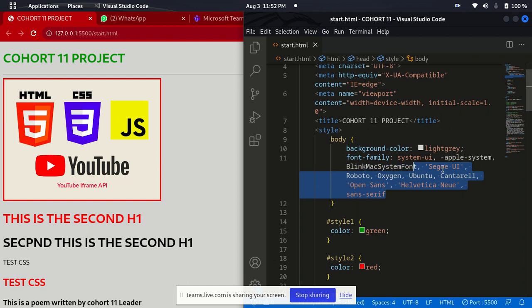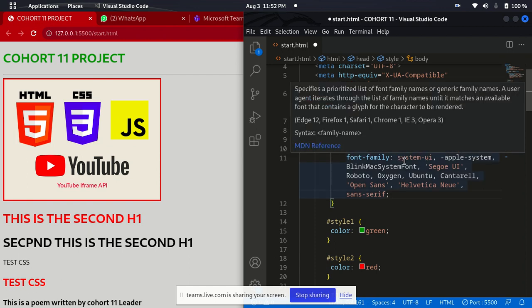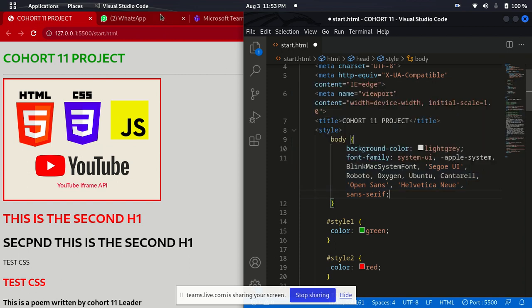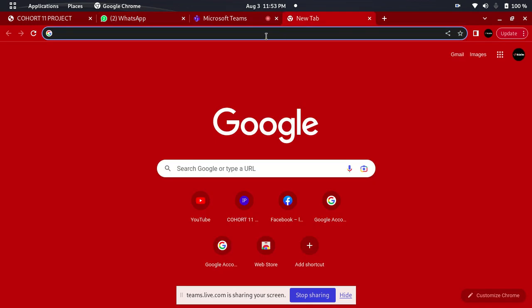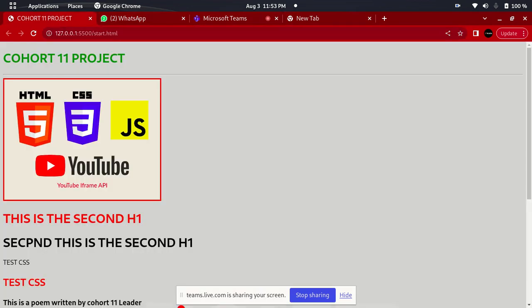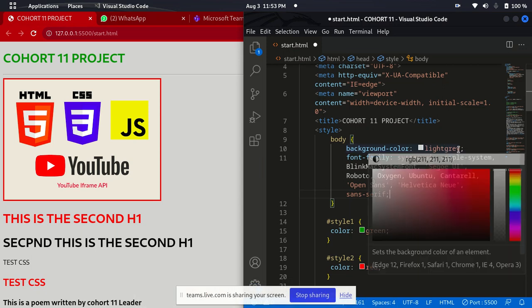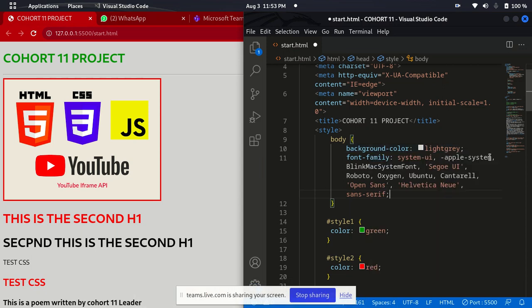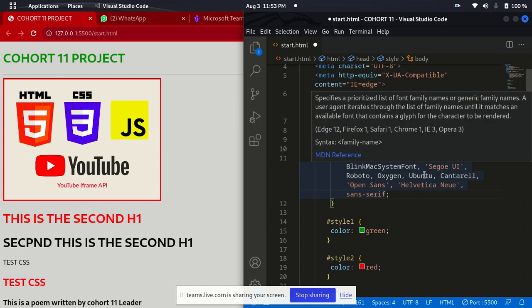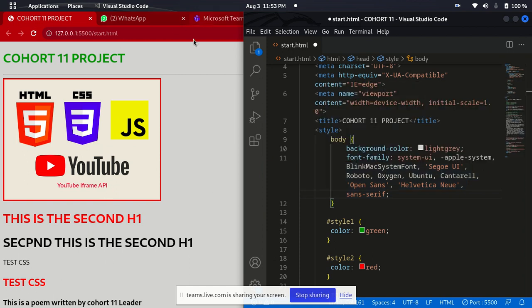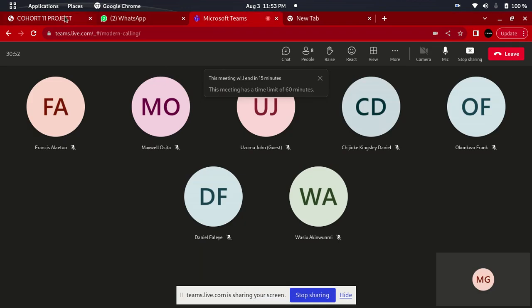Now there are so many of them here. I didn't type them. What I did was I just typed one and it gave me so many. It's giving related font types, so that if the first one doesn't show up, maybe because of network, if you are loading it from outside, there are so many. Very soon we'll get to that. There are so many fonts you can get online. If you are loading it from online, if it doesn't see this one, it's going to jump to this one, and if it doesn't see it, it will jump to this one, just like that. So if you check very well, our font has been changing.